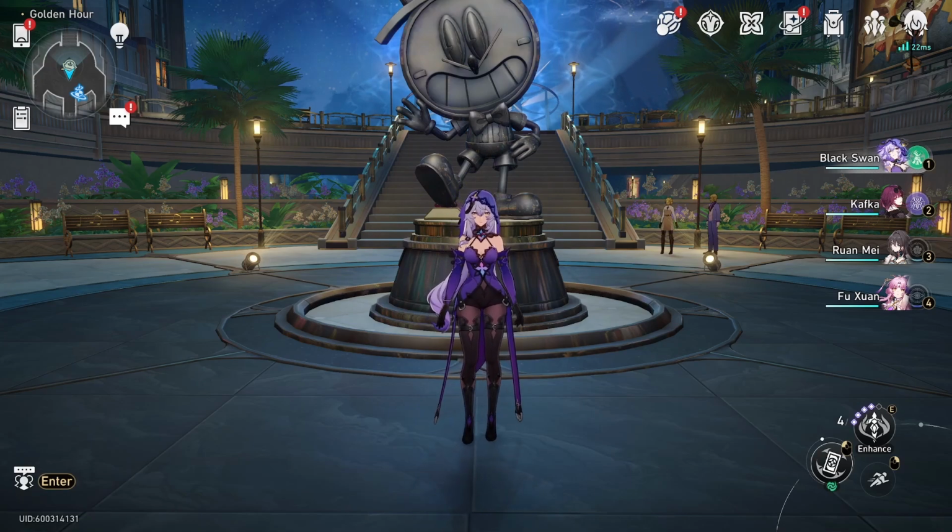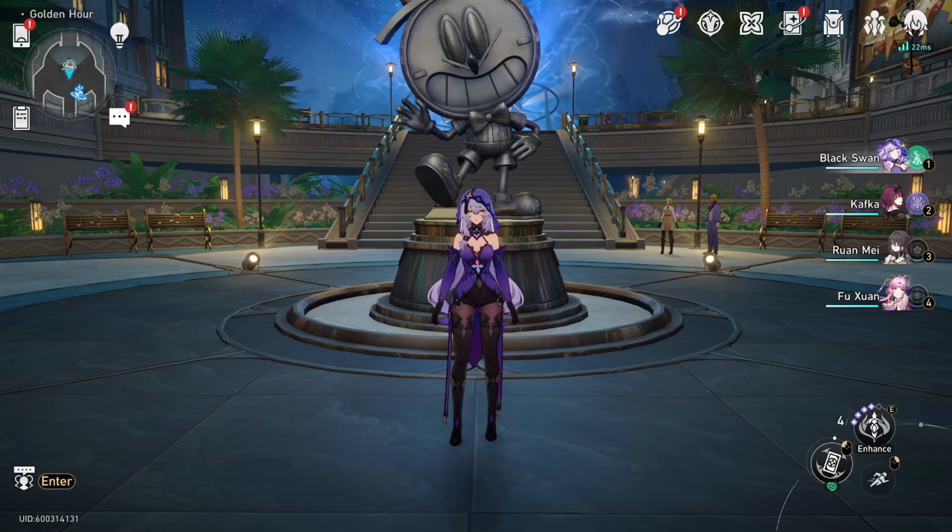So, I've been using Black Swan a lot for everything: Memory of Chaos, Pure Fiction, Simulated Universe, farming, whatever it may be. I've been using her, and she is phenomenal. I really like her playstyle. She feels great to play. She's definitely a relatively easy character to build. You kind of know what you want to build on her, but her investments and the thresholds that you need to reach are kind of high, I'm not gonna lie.